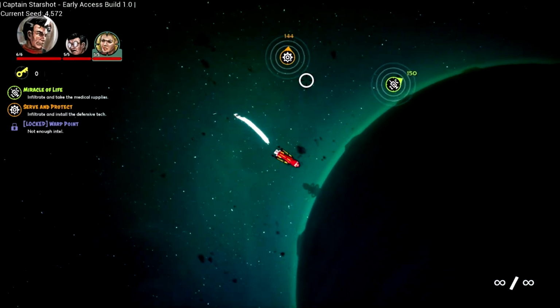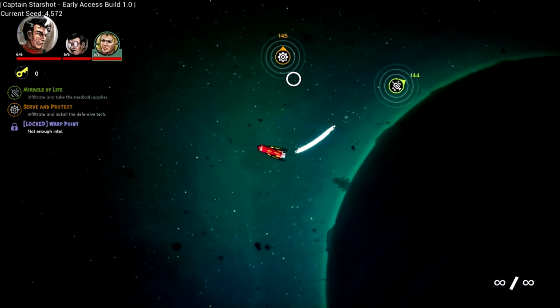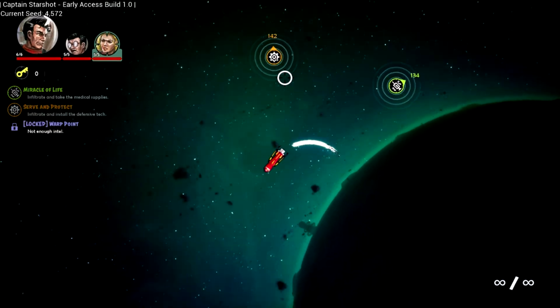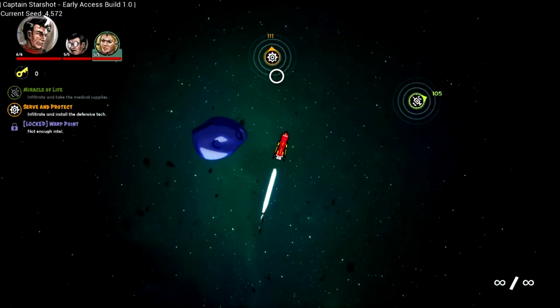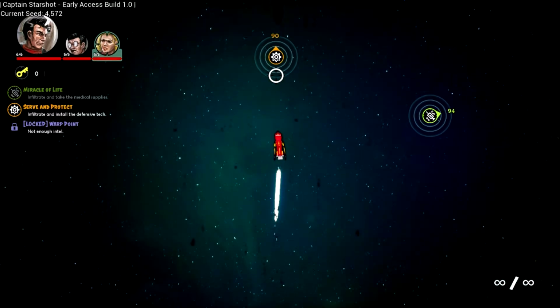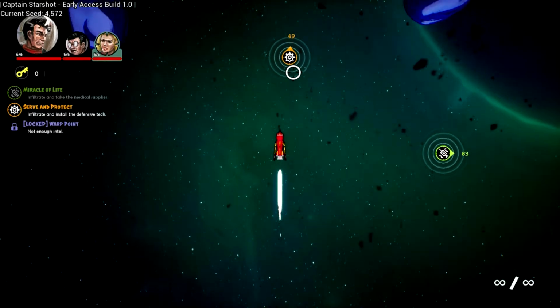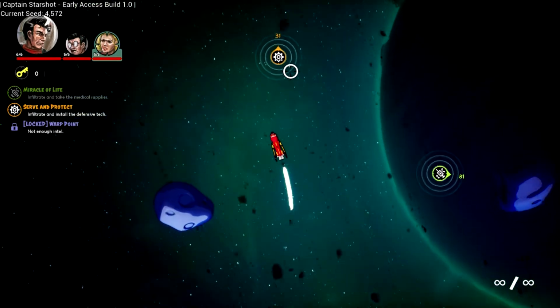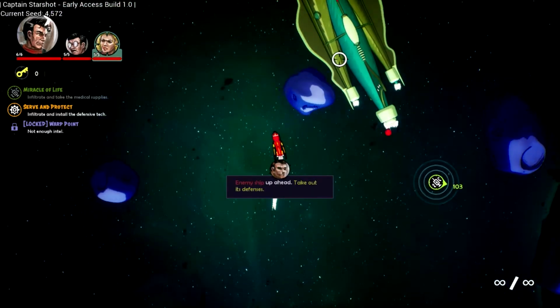So here's what I mean by how terrible this thing controls. I am barely touching WASD, and look at how my ship is going. It's very, very rough. That said, it's still very early, so I get that they have still a long way to go with it. But holy crap, holy crap!